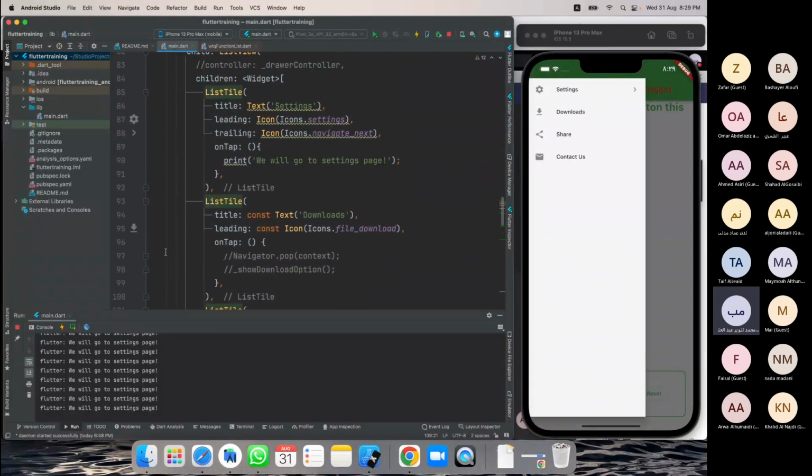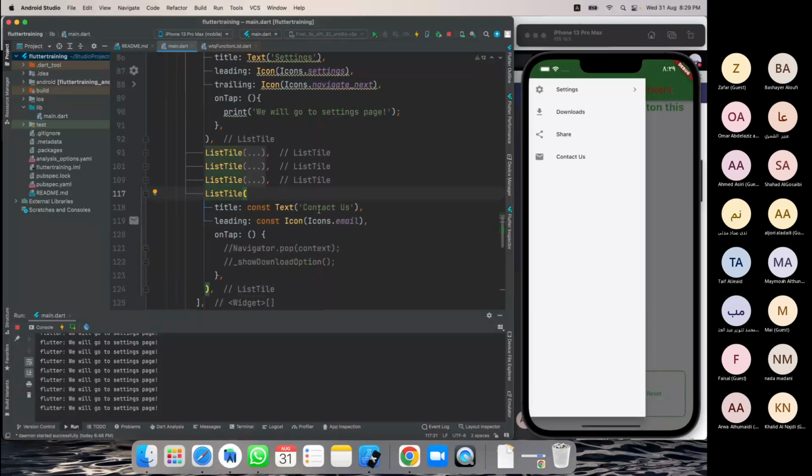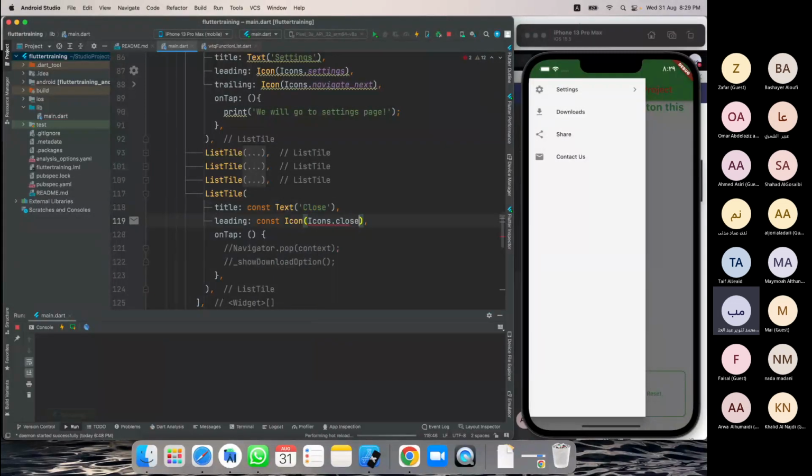Okay, so for example, if we add another one, suppose to close it, close.